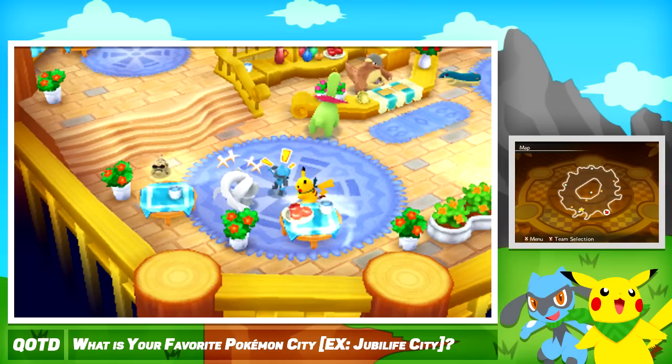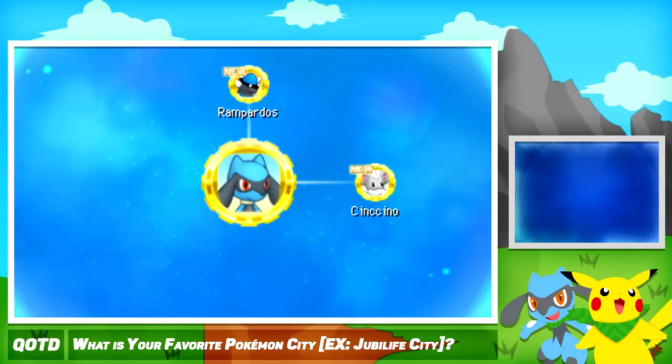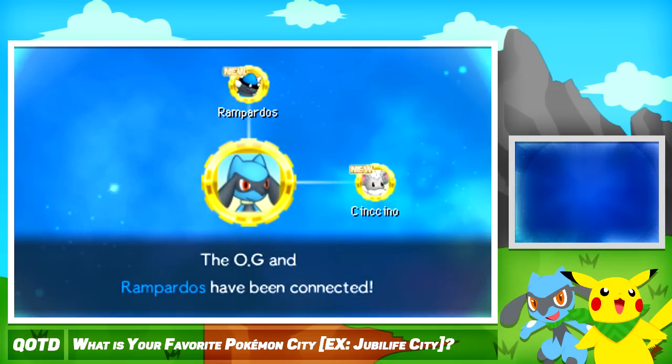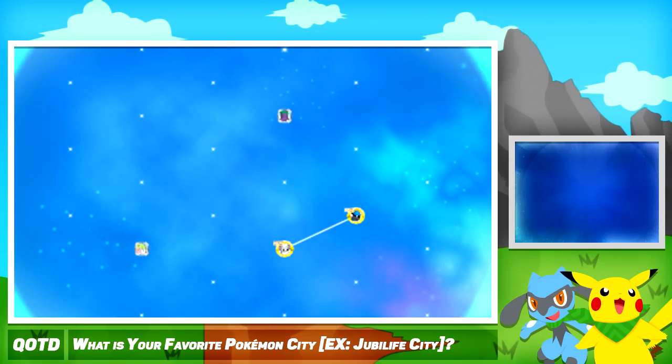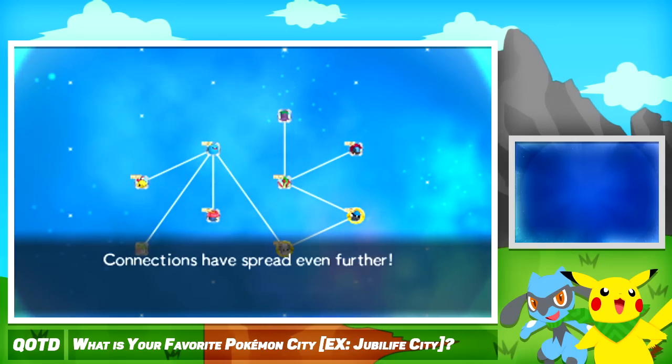Even though that required, like, a little effort. Whatever, though, I think we're actually connected with Rampardos now, maybe? Yeah, we are. Sweet, okay, so we're connected with them. And that unlocks a shit ton of Pokemon. That looks like Flygon, to be honest, and Hydreigon. Wow, that unlocked quite a few Pokemon.